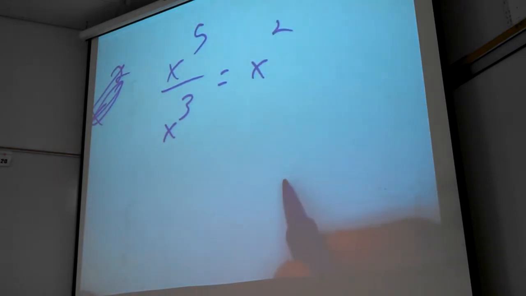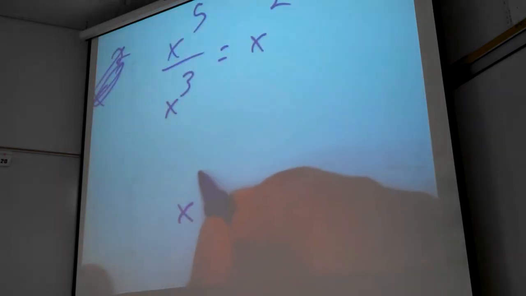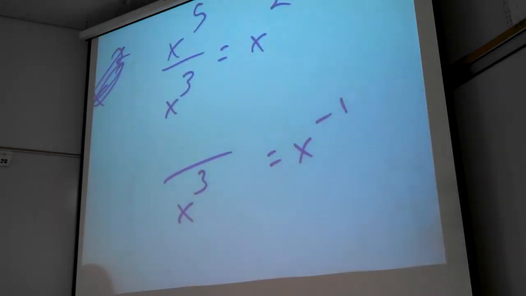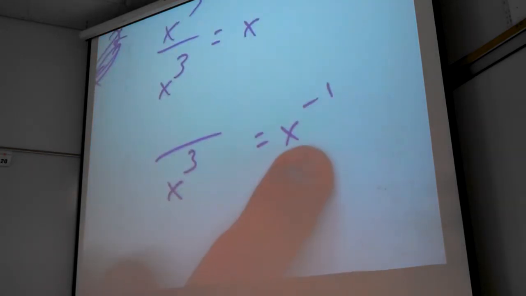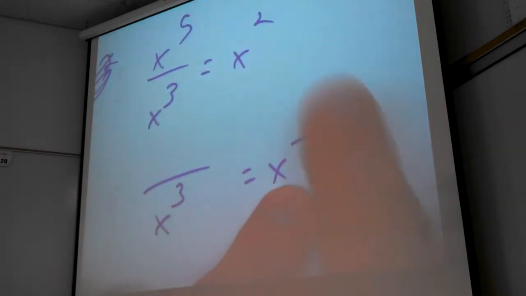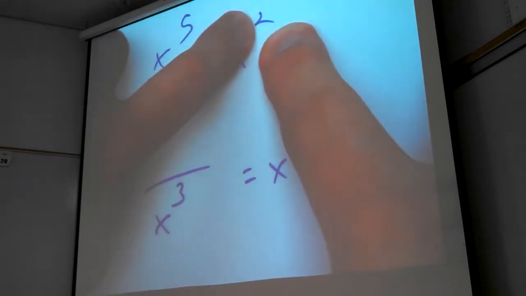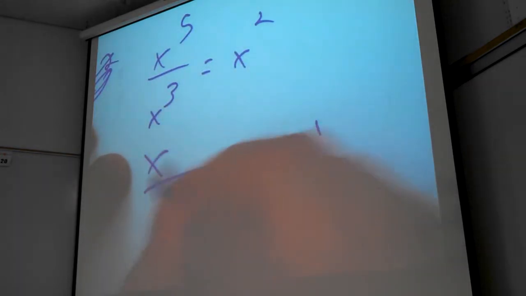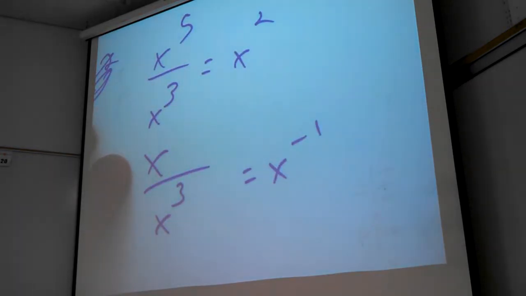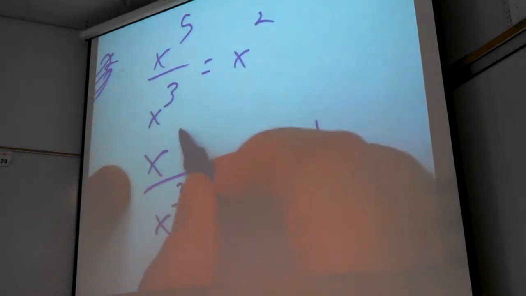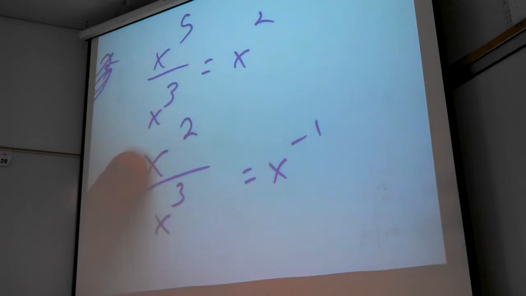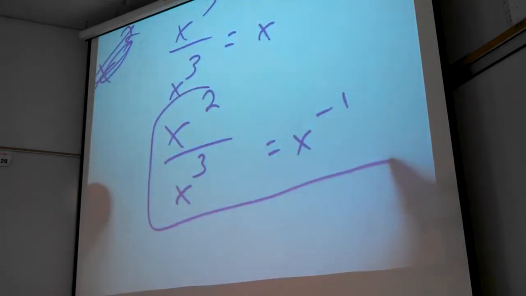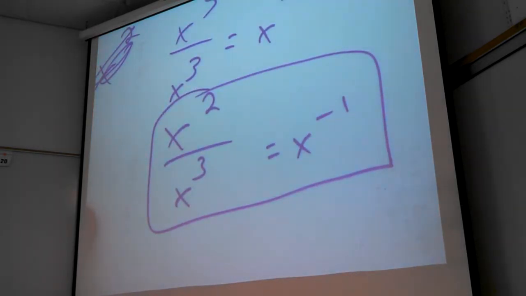X squared, right? Is that cool? All right, so if I have x cubed on the bottom, what do I put on the top so it comes out to be this? Why do we get a 2 there? Because 5 minus 3 is 2. So what I'm asking you really is, what minus 3 is negative 1? X to the 2. Careful, 4 minus 3 is positive 1. X to the 2? Okay, right? Is that cool? So that's true. What I just wrote here is true, right? All right, I like it.